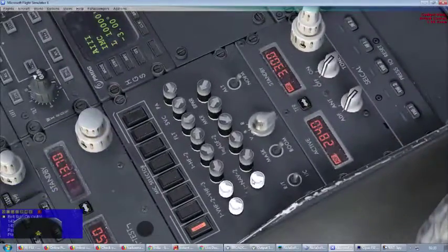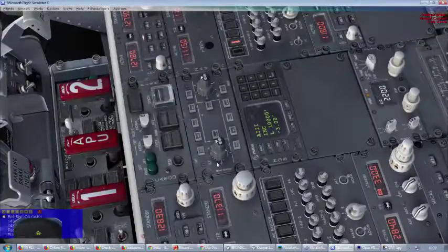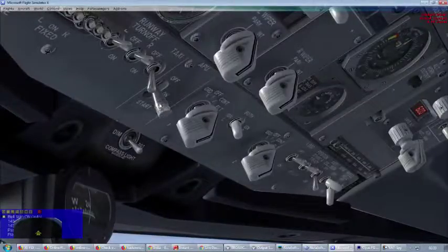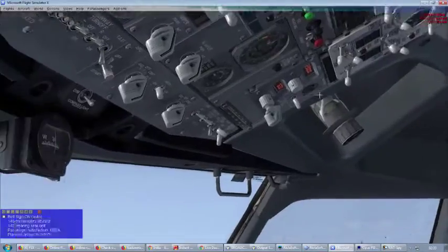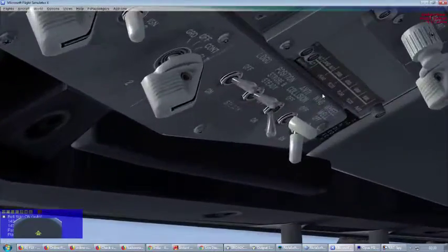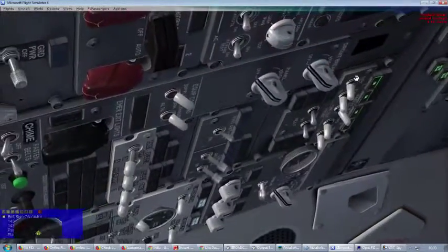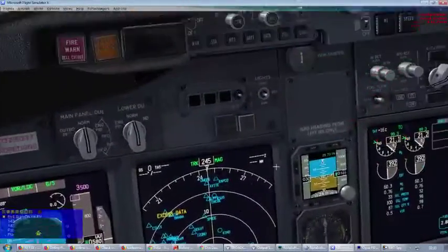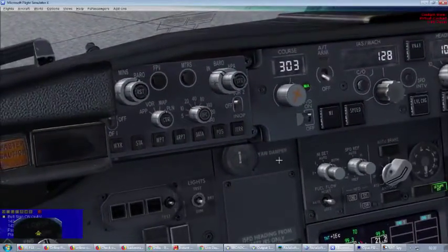And let me turn off these details, and let me turn on the AC generator. Okay. And anything else? Yeah, here position lights on instead of stop lights. Okay. I can turn off flight directors.